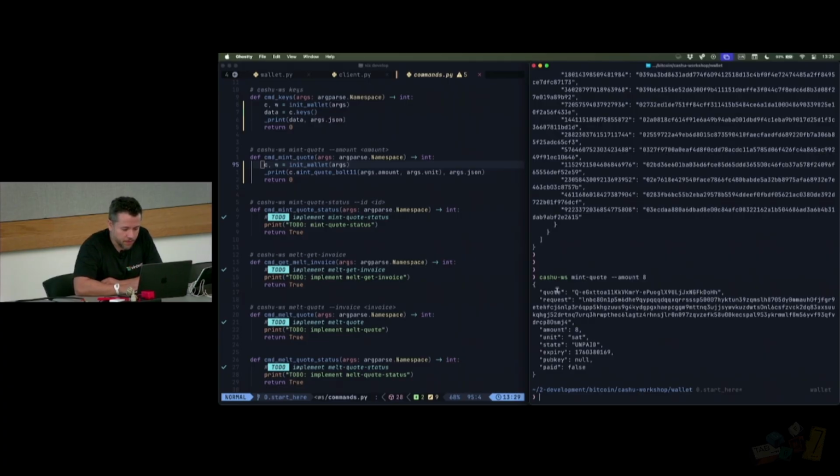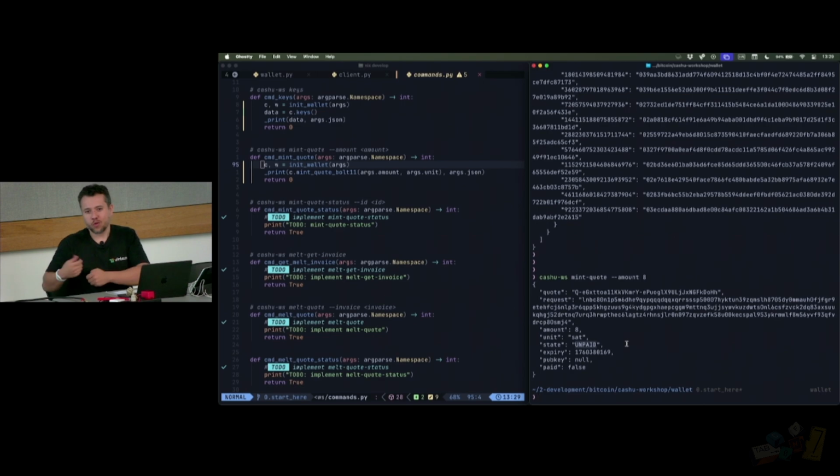This is what the mint gives me back. There is a JSON which has a quote identifier. I have to keep track of this to refer to a previous payment. I have a Lightning invoice here that I'm supposed to pay, the amount, blah, blah, blah, and the state, which is unpaid right now.